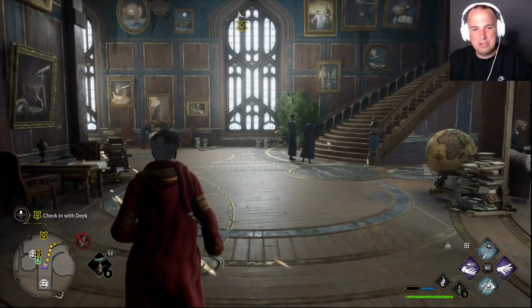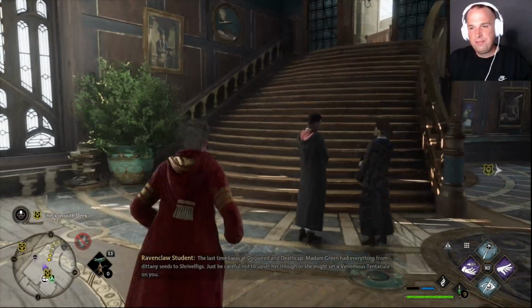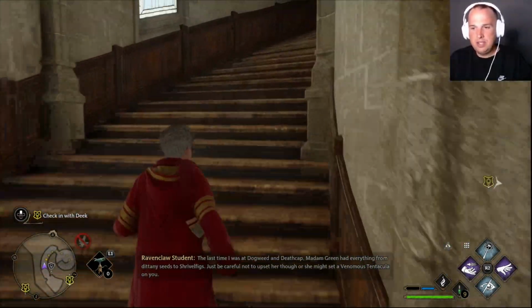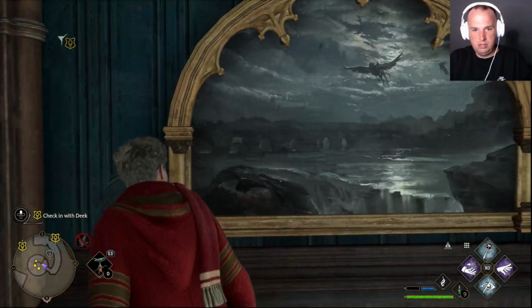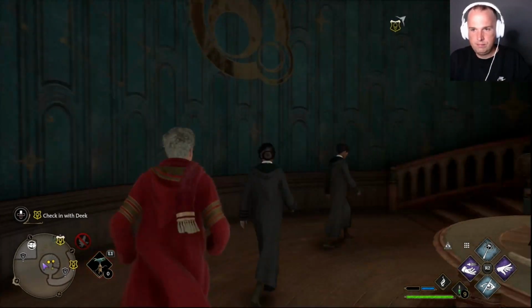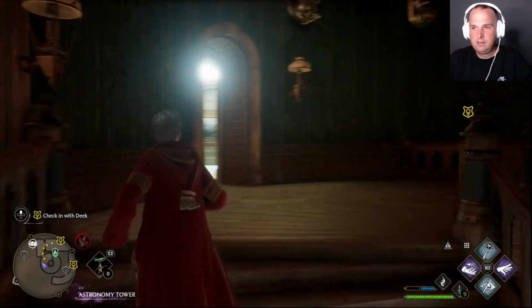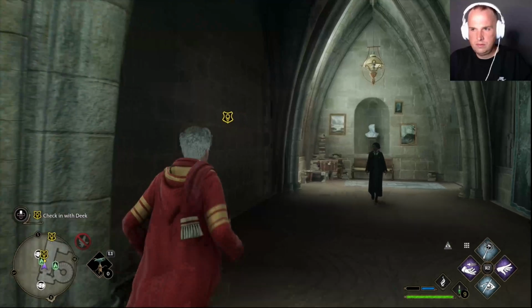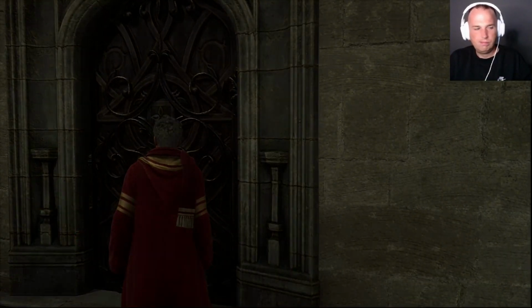We're on another episode of Hogwarts Legacy. Right now, we have a main mission in front of us, and that is to check in with Deke. All right, we gotta run up these stairs real quick. And now we enter the room of requirement.